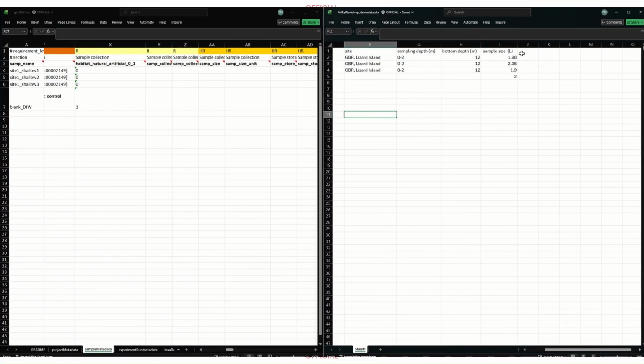And in this case, I had the sample size in the unit of liter. So here I will copy paste that and select liter.